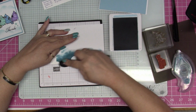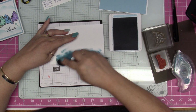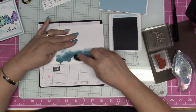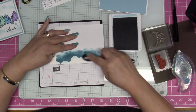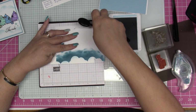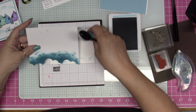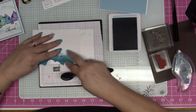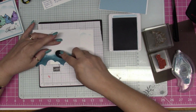And the very first couple times I did it, take some copy paper if you want, just to get the feel and know the pressure before you use your good cardstock. And just make sure you're lining up and getting the pattern that you want and the look that you want.